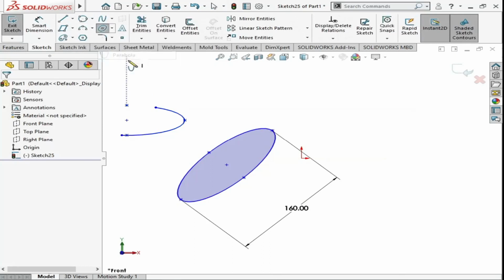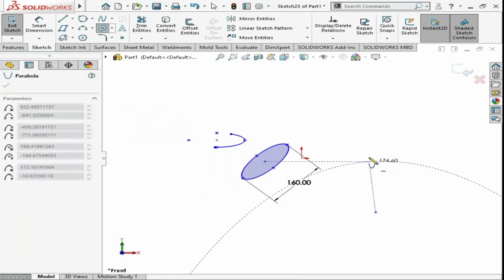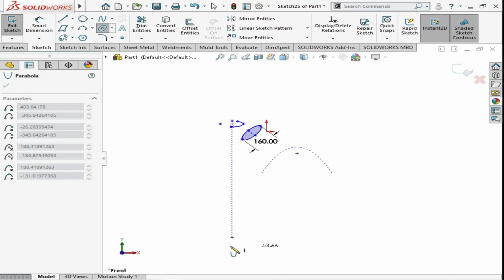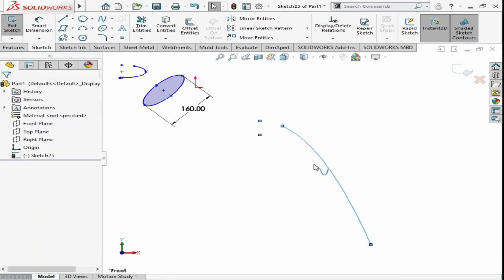The third one is a parabola. A parabola is also, you can say, an ellipse. First of all, you will click a line. As you can see, this is the height of the parabola. We will decrease it and click here, and after that we will click on any side. Now you can see our click was the starting of the parabola and its end. Now you can see a slide-like structure has been created.